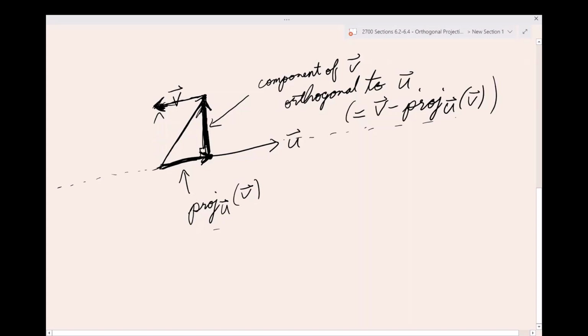So let's clean this picture back up. There we go. So we start with this U here and this V here, and then we want that projection of V onto U, and then also if I take V minus its projection onto U, we'll get this component here that takes me from whatever the nearest point along U's line is to V, straight to V in a way that's orthogonal, perpendicular to U. And being able to do those two things is going to be very powerful for us. So let's figure out how we do that.